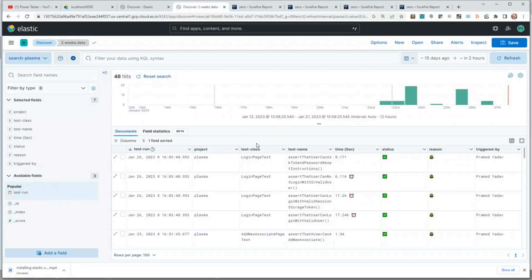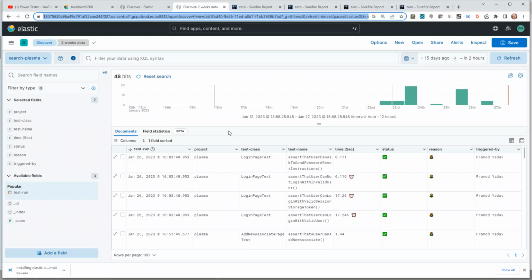The other benefit that you have in a test monitoring system that you do not have in a reporting system is that with a reporting system, you normally get a report ready after all the tests have finished. But with the monitoring system, if you have, I don't know, 100 test cases, 200 test cases, it will start publishing all those test results here in real time, right? And then you can see, oh, the tests are running, how many tests have passed, how many tests have failed. And this URL could be accessible to all your stakeholders in your company. So they could see at any given point of time in any location what's going on with test execution, right? So this is also pretty cool.